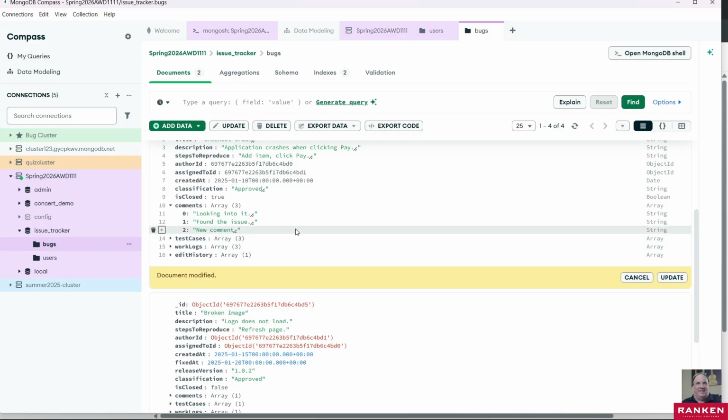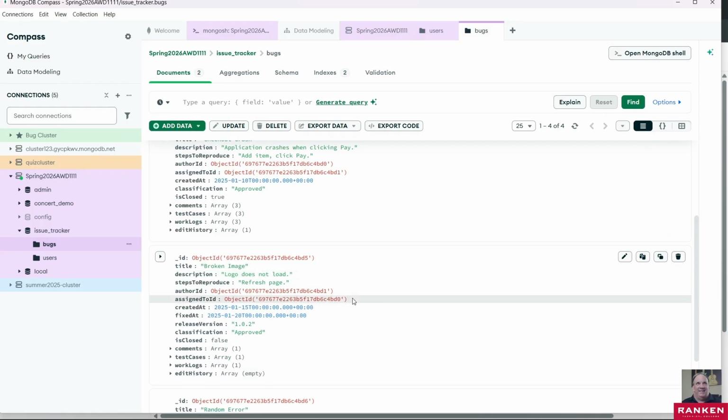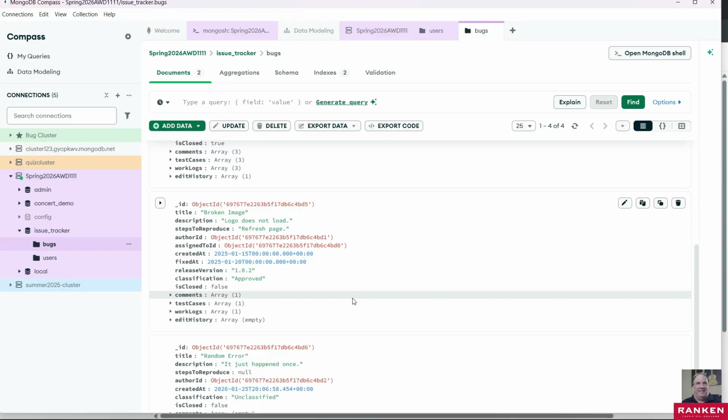Okay. Like I said, the upload thing, that's just one option, okay? You can always do this as well. But you do have to turn in at least a basic schema document, right? So that's kind of part of the requirements. But you can always come in here, make any changes to anything. I'm going to update this one, okay? You can always add another document as well, right?